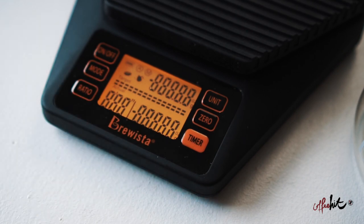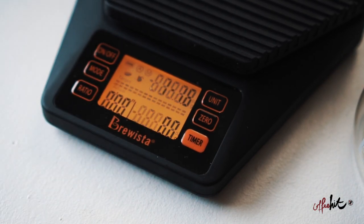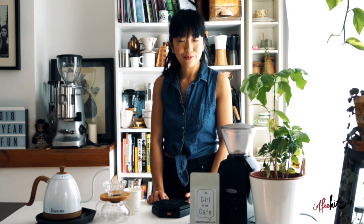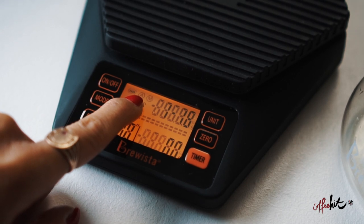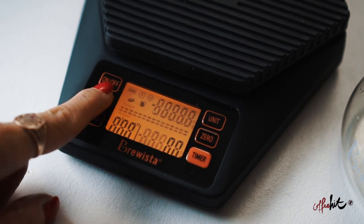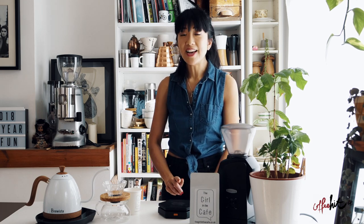To power the scales, press the on/off button. The brewing ratio will display in the upper right for three seconds, then go blank, and then wait for the LCD screen to display zero. The mode allows you to choose between a manual scale and an automatic scale that works out all your brew ratios. You'll see the indicators here and here. Using it on manual is similar to a regular scale, except you can still use the target rate bar as a guide. But today we're going to use the automatic mode, just so I can show you how cool it is to use the ratio calculator.